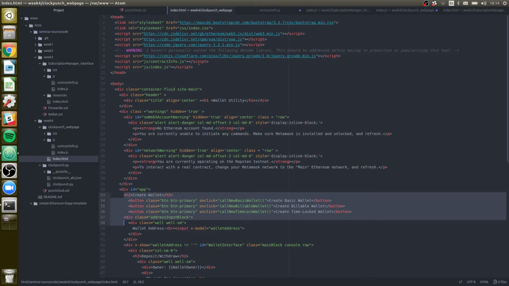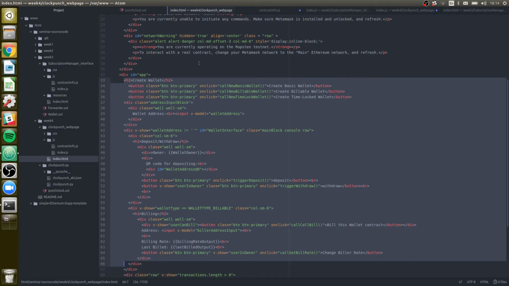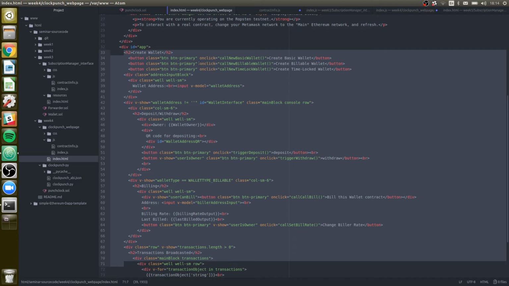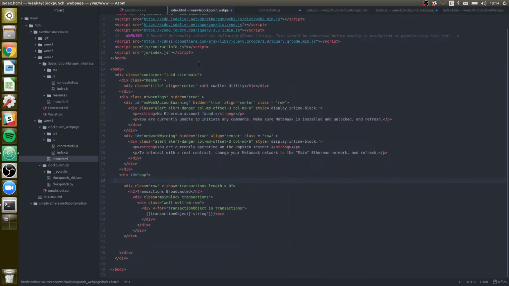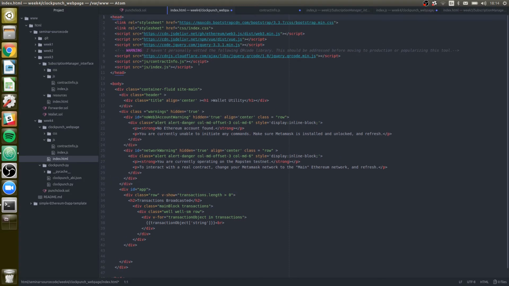We will need an address input, but we can put that in later. And this is all just conditional displaying of different wallet interfaces, I believe. Then we can keep this transactions div here. Okay, I think our HTML main page is ready.